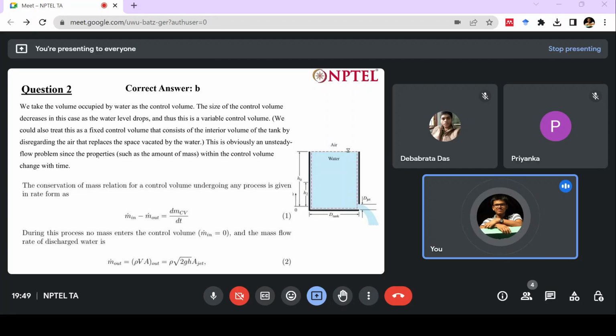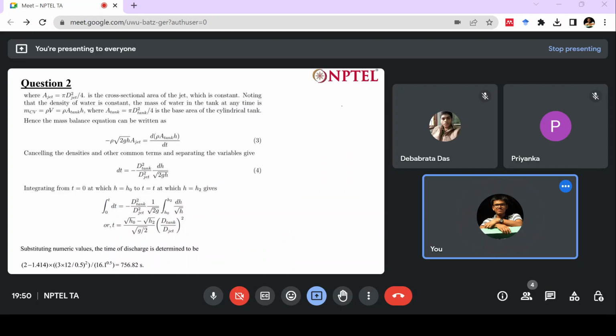So we can check how they have done, what is given in the solution. The same continuity equation we have to use. There is no mass inlet here. So mass inside the control volume is decreasing due to the dropping water level, and we have to equate it with the negative of the mass output. So basically the same expression we had got. Just if you put the values in, you will get the correct answer.